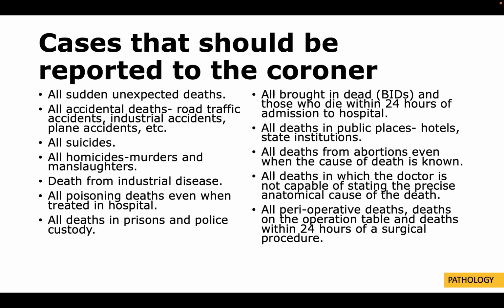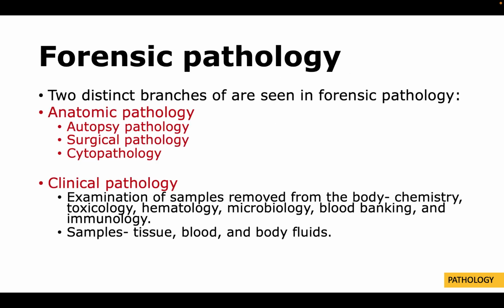And all perioperative deaths, meaning if someone dies on the table in theater, or if the death happens within 24 hours of the surgical procedure, you must report these cases to the coroner, because some of these cases, if not all of them, need to be investigated. So there are two distinct sub-branches of forensic pathology.